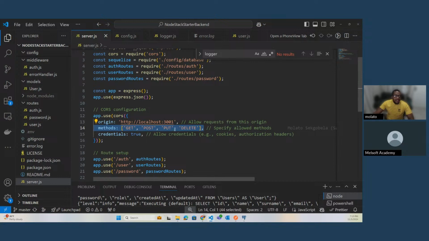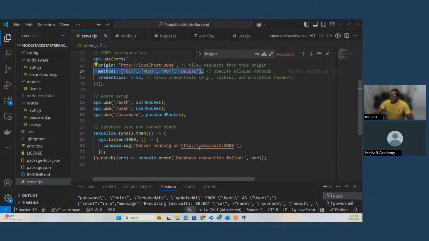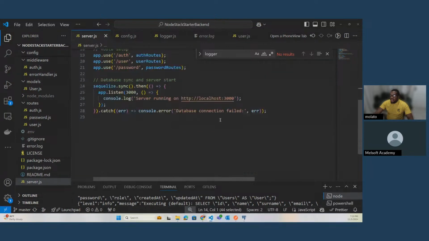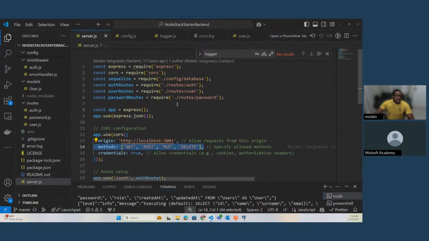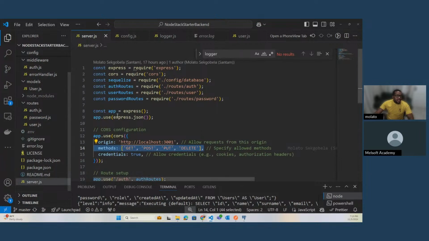And I need credentials. I'm just going to put it as true because it's going to allow cookies, authorization tokens, etc. So that's basically that.